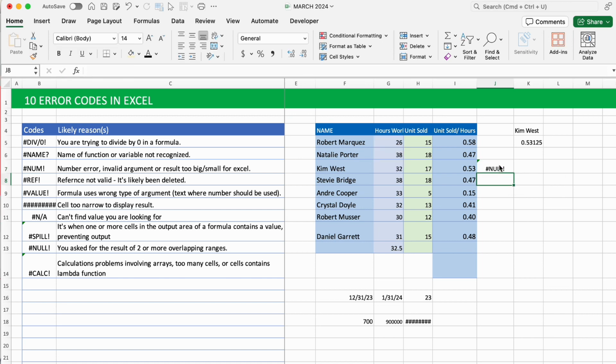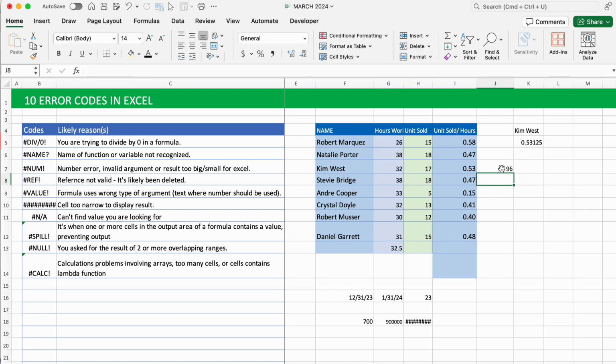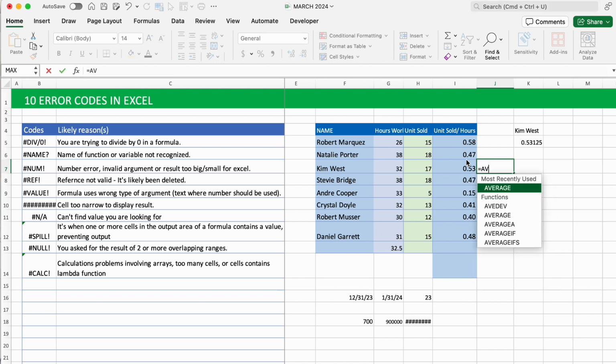Immediately I enter the formula, it will show a null error, because I'm not separating the references by the appropriate delimiter, which is a comma. So when I change it back to a comma, it gives me the right answer. Also, this can happen when you have a range. Let's use an average this time around.